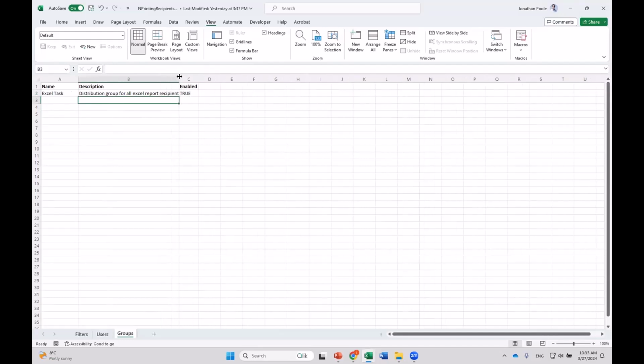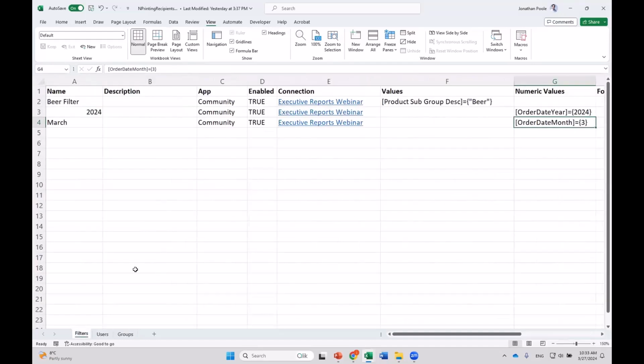And really the major difference in terms of how you manage and deploy and operate tabular reporting is around the filters. So you could import filters through the spreadsheet with NPrinting. With Qlik Cloud, it will be a bit different, and I'll get into that in a moment. Okay, so that's done.